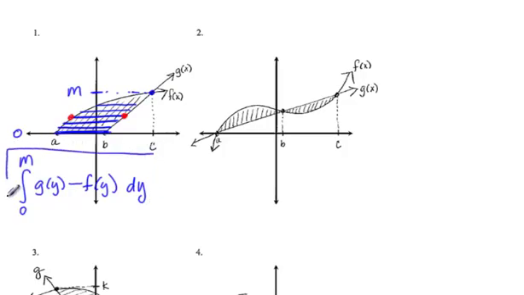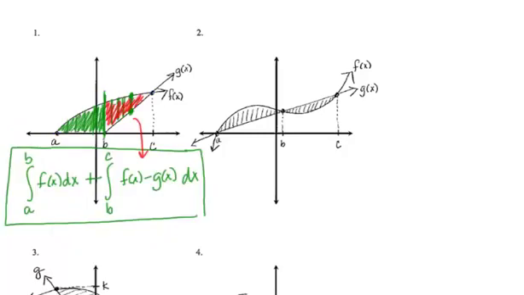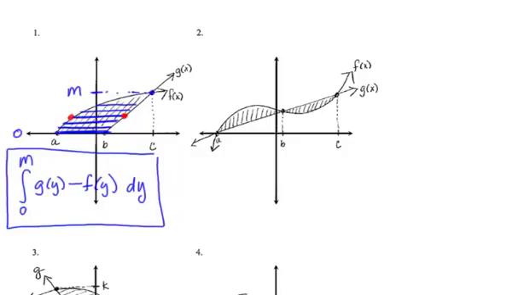So this is a nice way to do this problem because you have one integral instead of two, which is what we got in the dx direction. So both of these answers are perfectly acceptable. They'll get you the same number if you have actual functions and you're calculating a numerical value.